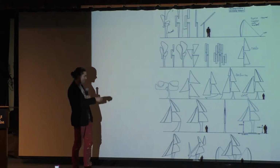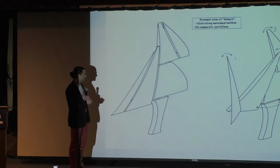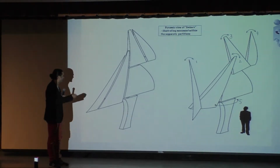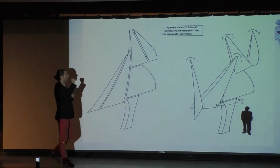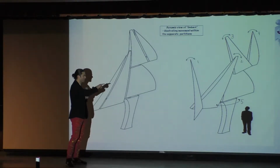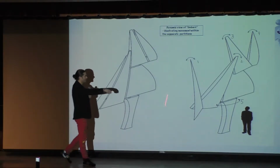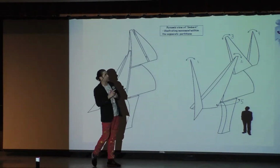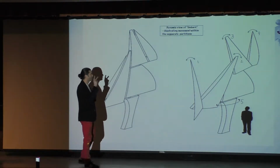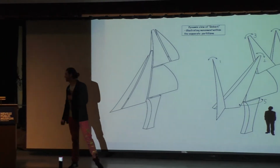It doesn't look entirely like that. This was still a sketch. This was my mind working on what this would look like kinetically. Because I could tell right here that the exclamation point on this piece was its kinetic performance. This looks cool, but it doesn't knock your socks off. This over here, when it's moving around and you think it's going to fall on you, but then it doesn't, is awesome. That's part of art. It's got that tension in it. And Todd knows all about the tension now.